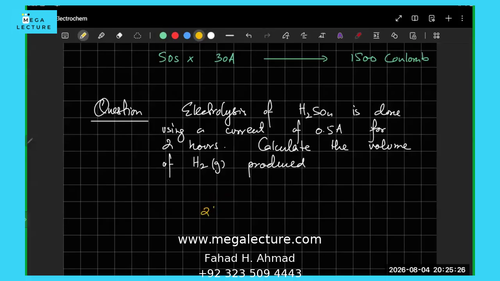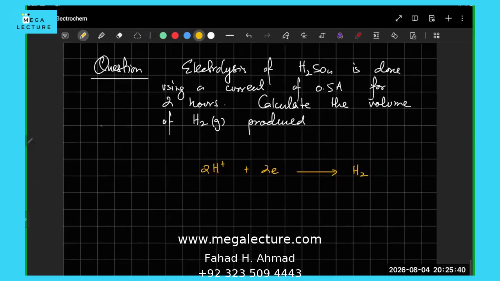Now for the electrolysis, we know that 2H plus gains 2 electrons at the cathode and it forms H2 gas. H2SO4 में H plus ions होंगे at cathode, right? It's going to form H2 gas, right? Now, the first thing I'm going to do is Q is equal to IT, because current and time both are given. Current is 0.5 and the time is 2 hours. 2 hours is 60 minutes and every minute has 60 seconds. So, can you tell me what the answer is? What is the total charge that's flowing? 3600.